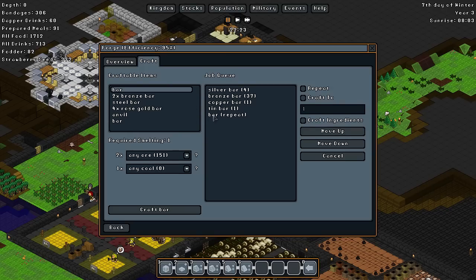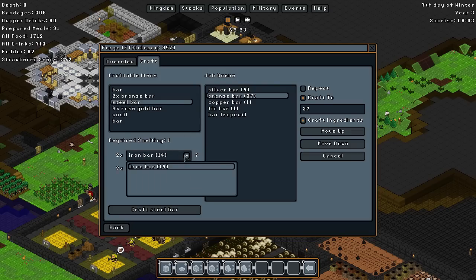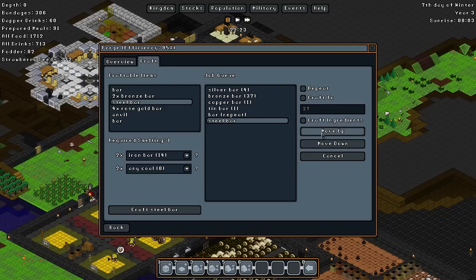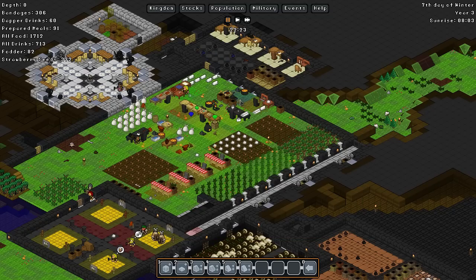I want steel made from now on. We want 37 steel bars at all times. So let's go for steel bars. We've got quite a lot of iron bars. Use any coal, doesn't really matter. And we want 37 of those. There we are. That should do well. From that, we'll be able to make an entire piece of steel armor. Once we've got this, we will actually go for the steel armor.